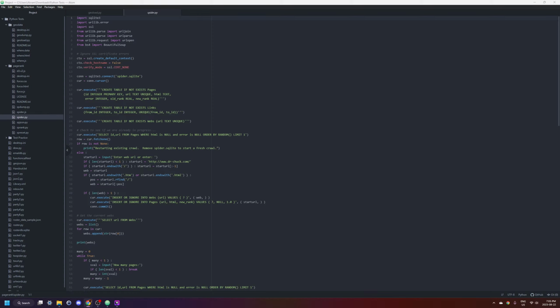Okay, so what we're going to do is select ID, URL from pages where HTML is null. This is our indicator that a page has not yet been retrieved, and error is null, ordered by random.